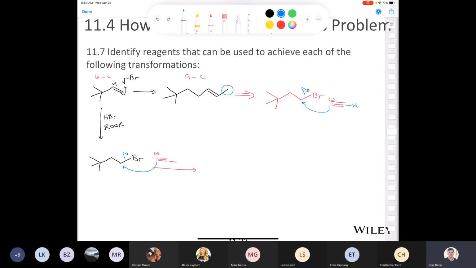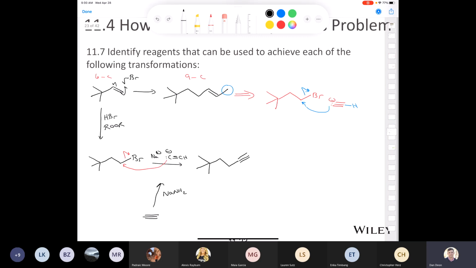But using a smaller intermediate, if you want to use just acetylene, here's what I would do. I would take this molecule and treat it with sodium acetylide. Remember this chestnut? We used it a million times in the alkynes chapter. That would do an SN2 reaction like this, and that would end up producing this intermediate. How do you make the sodium acetylide? You take acetylene and treat it with sodium amide, and that will give you this reagent.